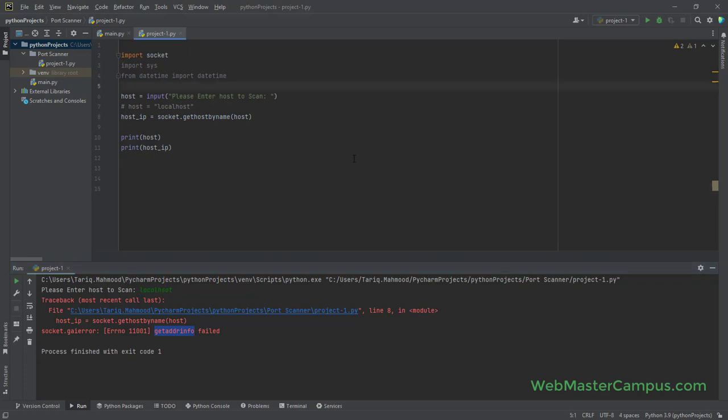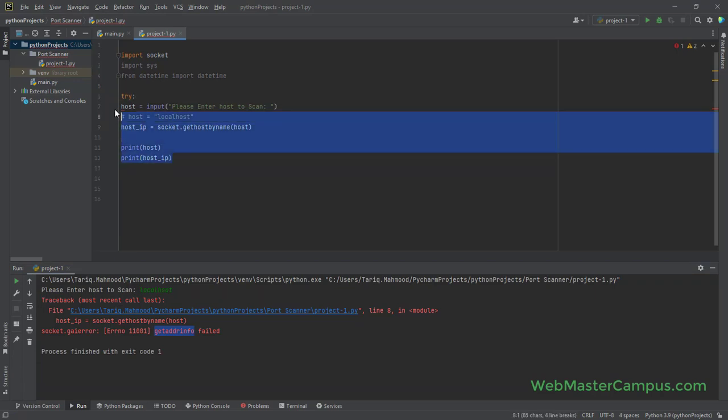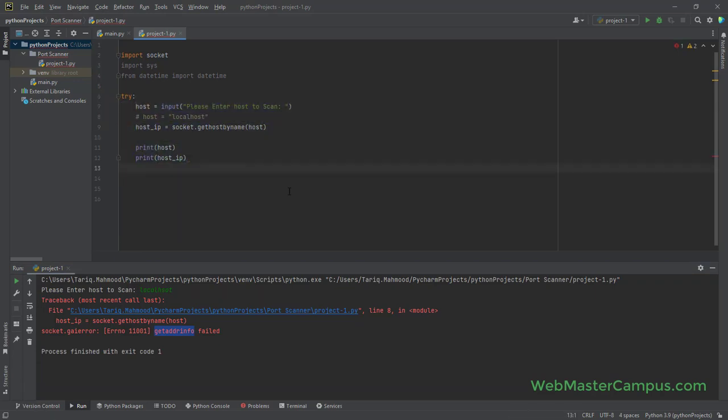Let's write try colon, add all of this under it, and then except socket.gaierror colon, and print: host name you entered is not correct. So it's a way to handle the error.